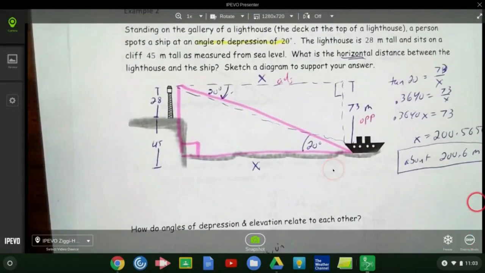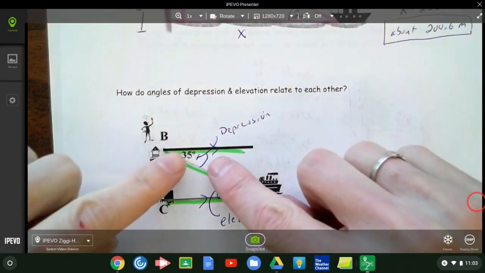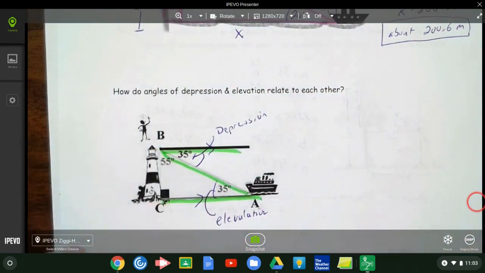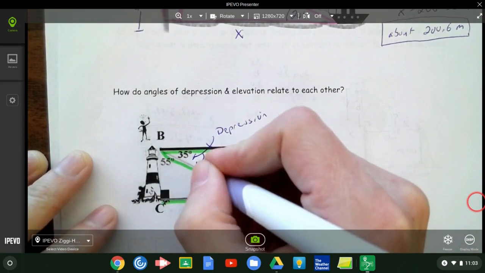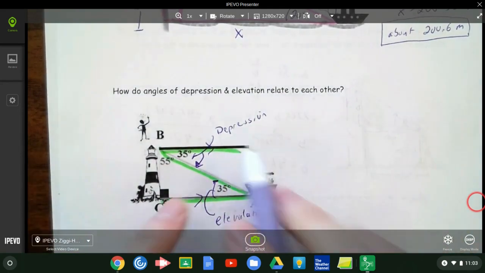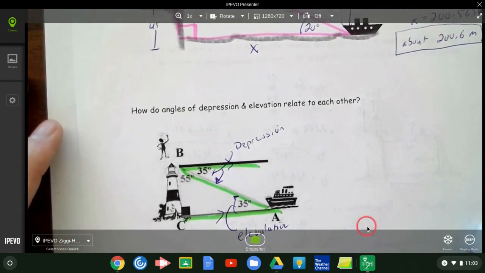So what you're going to do tonight is work on 2 different quizzes problems, okay? There's 2 of them because one of them's just sort of information and one of them's going to be using this. And then you're ready to start some other information, okay? 2 things to remember though: angle of depression, down from a horizontal line; angle of elevation, up from a horizontal line. So make sure you get that idea right. That's downwards, that's upwards, both from a horizontal, okay? Try the next few problems on the Quizlet, and we'll be good to go.